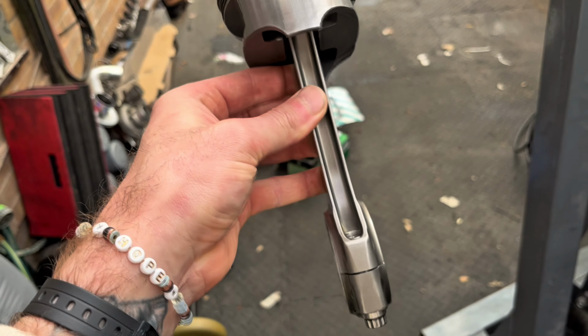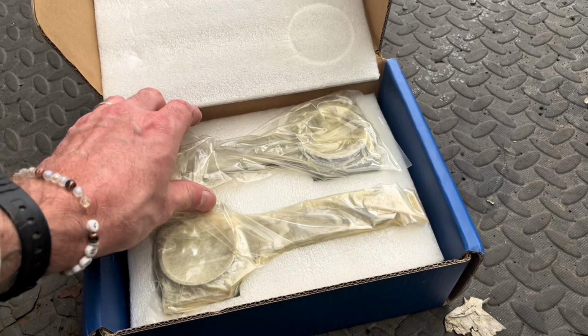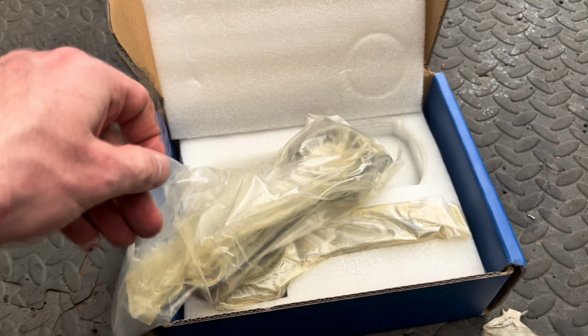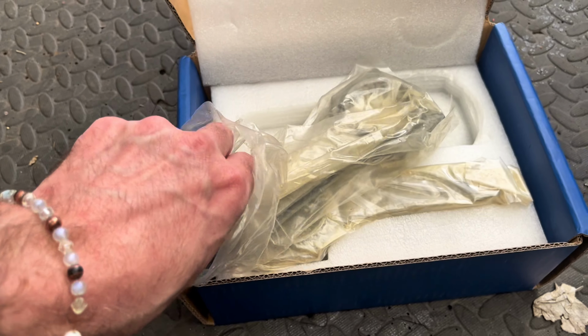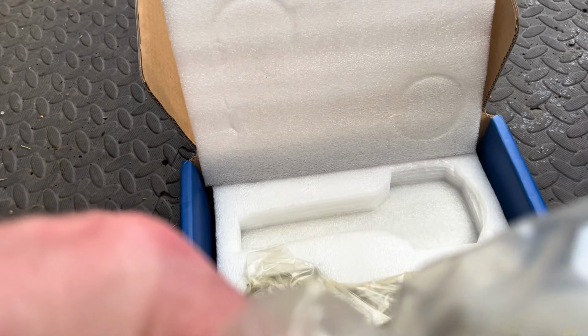But I went out because I had a discount code on eBay and I bought these. And do you know what? Everyone raves about these, all the Z-Tech boys and stuff. And do you know what? So we got instructions, we've got tension sets and all that kind of stuff. And then we have a set of, this is live, real time, hold on.